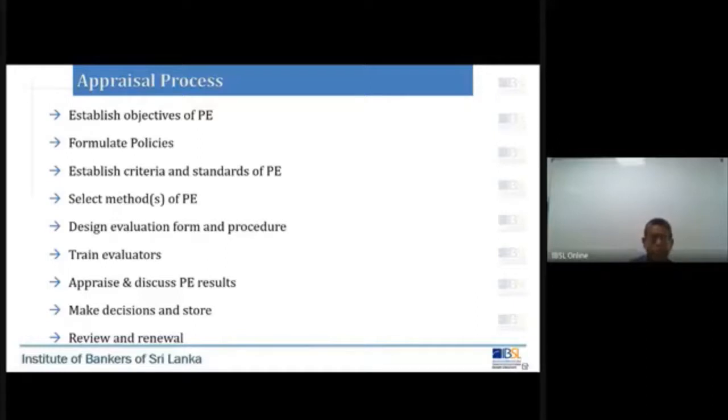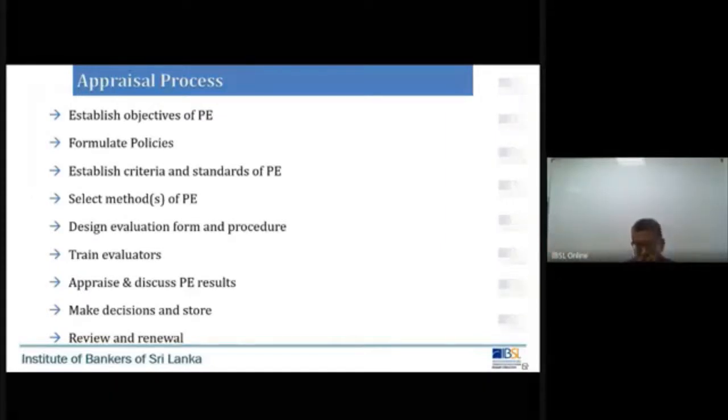Right now, say for another example, we say criteria. One criteria is profit. For example, what is the standard profit? You need to have 10 billion profits, like that. That's a standard. In evaluation, criteria are the factors that evaluate your performance, and the standards are rating scales. Maybe 1 to 5, like that, or maybe good, very good, excellent, like that, right? Okay, so you must have a system like that.